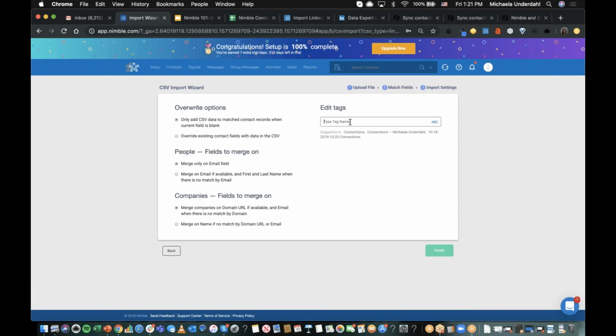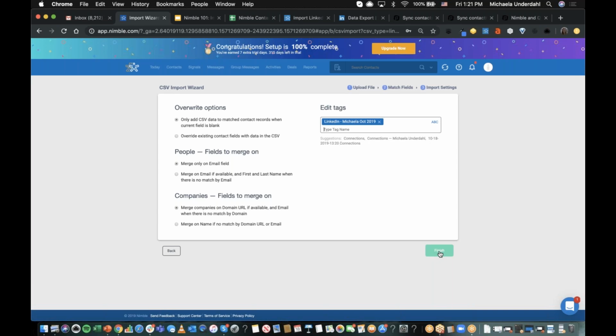Very important thing, always apply a tag. So I'll call it LinkedIn Michaela, and I'll put, nope, it's still October, and I'll click finish. The reason why I'm putting the date is that this is not an integration. I'm manually importing the data.